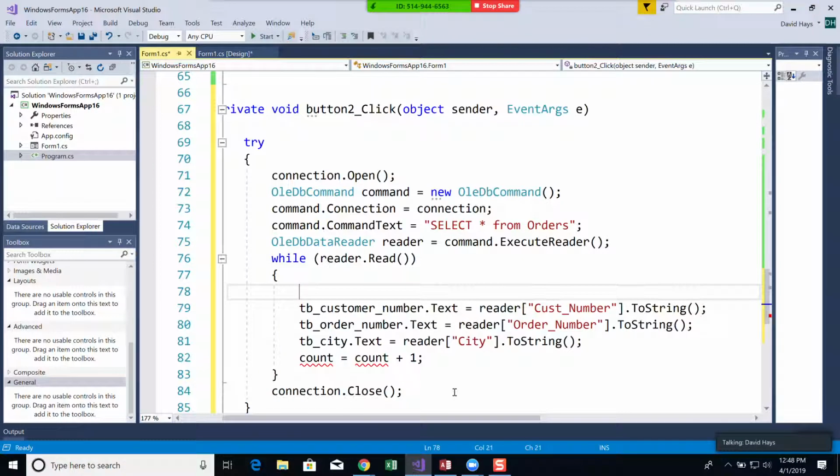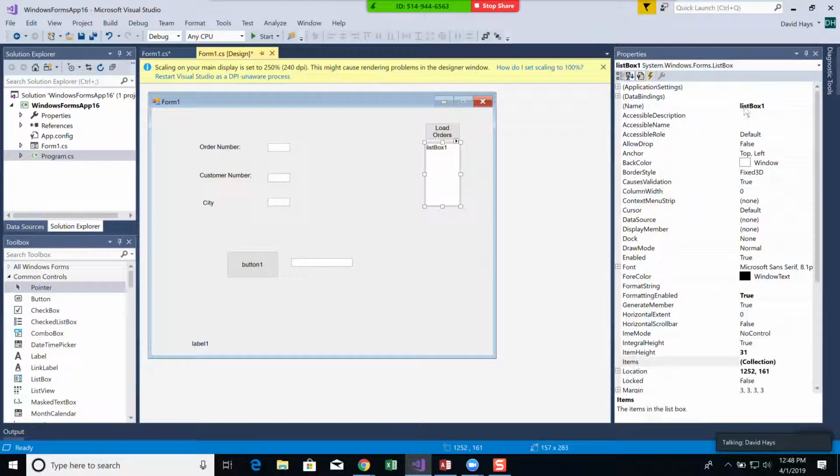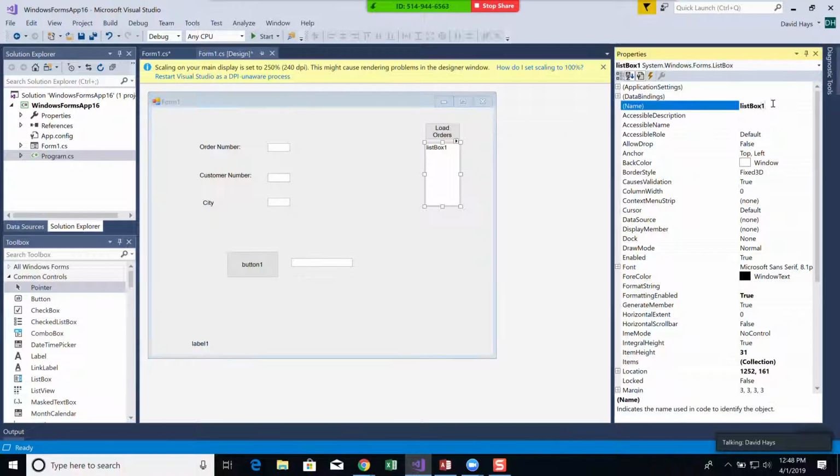Now I've got a list box, but I didn't give it a name, unfortunately. So let me go back to Form 1. This list box here, I'll call LBox order numbers. So LBox order numbers. Okay, let's go back to our code.